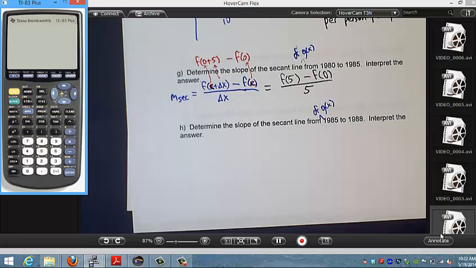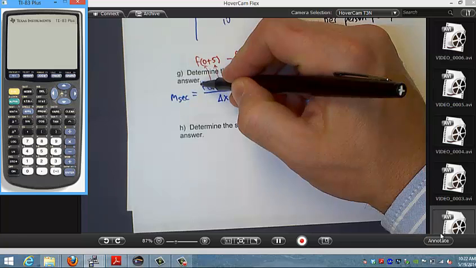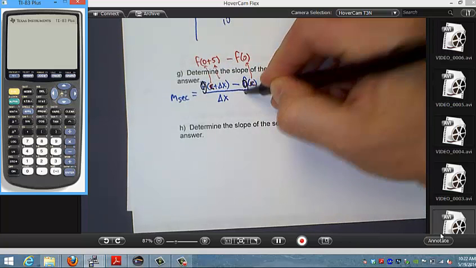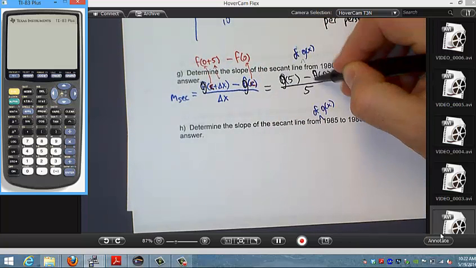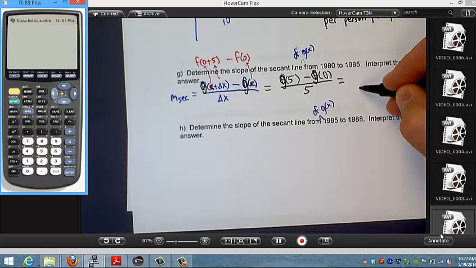But once you get this far, I'm sure you guys, what'd you get for an answer for this one? What'd you get? 0.43? Okay. Oh, wait, I said don't do f. I said do G. Did you guys do G? Okay, good. Change those all to G's. And then we get 0.43, we said?